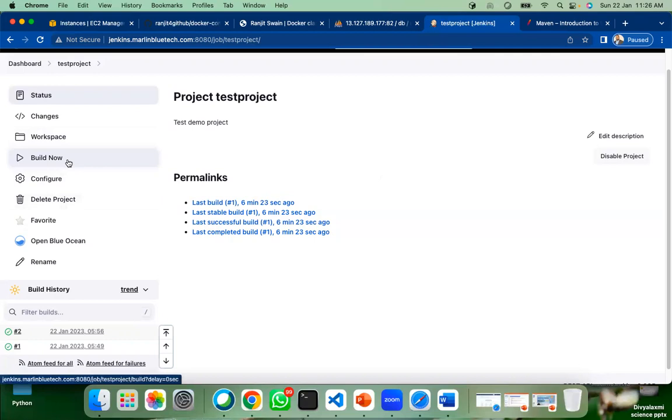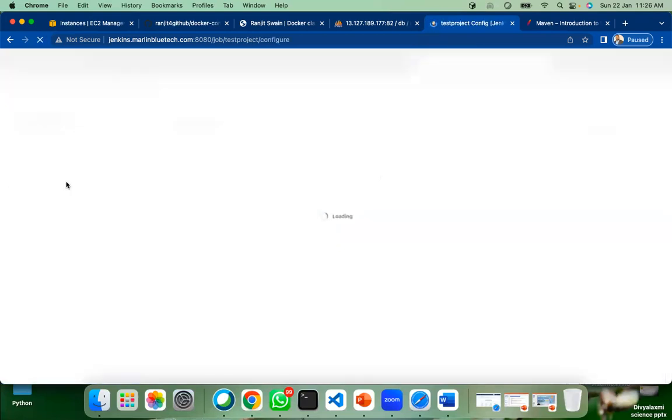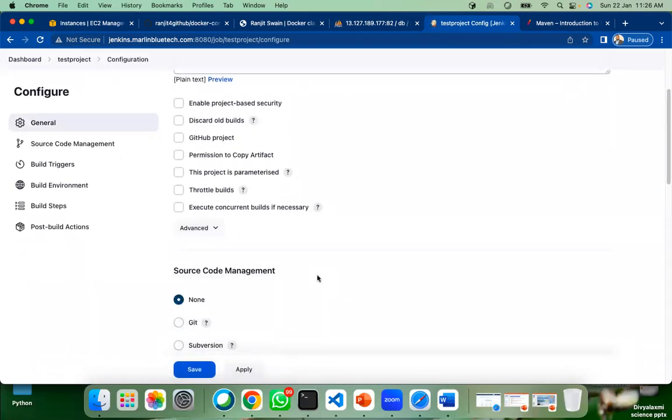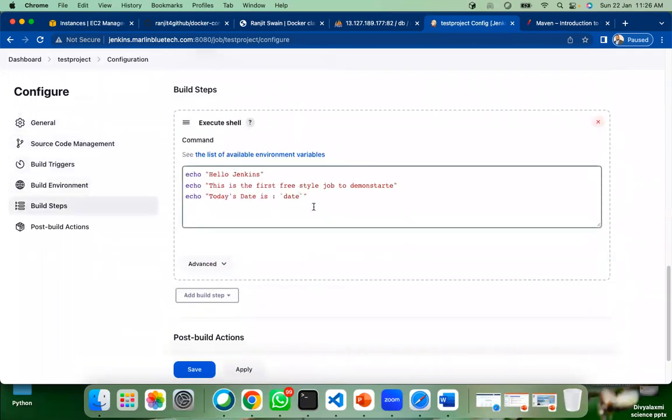This build is now done. Now if you want to modify this project, click on configure. You'll come to the project modification page. See, general, all this project. Here, suppose I want to add echo, I am from the build, and give the build number. The build number, I can give as BUILD_ID. I'll explain all this, don't worry. This is an environment variable, a Jenkins environment variable. So it will give you this build ID.